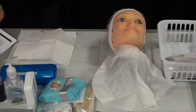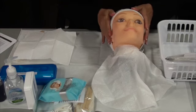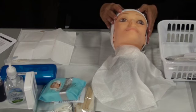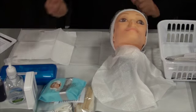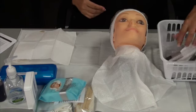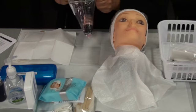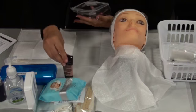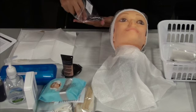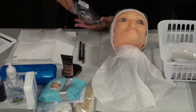So now we're ready to begin. We are going to drape if needed. Our client's drape is secure and fastened. We're going to begin by sanitizing our hands, and we are going to take our bag that is labeled makeup. Now, because the makeup has a cover, it does not need to go under the paper towel. We are treating it as if it was product. So everything must have a cover.